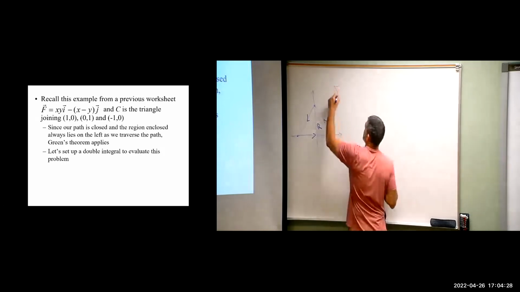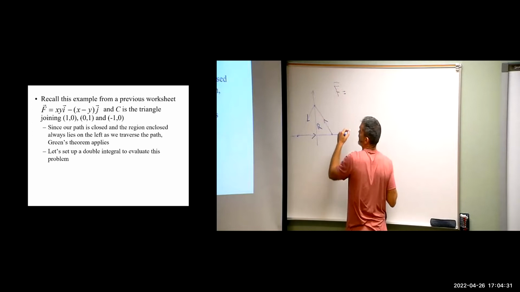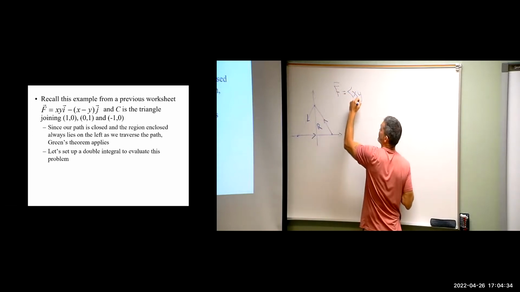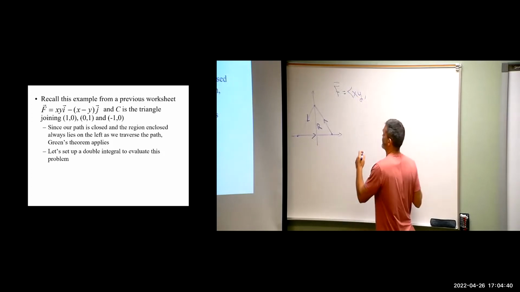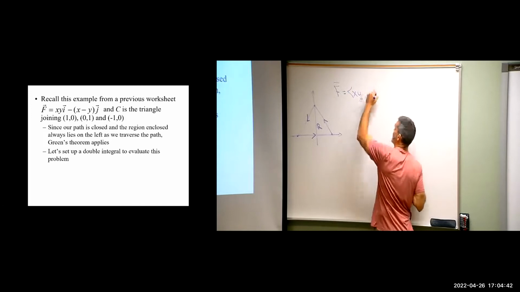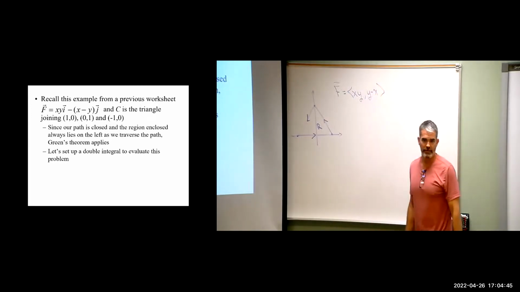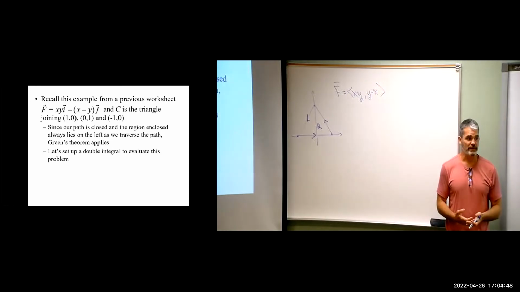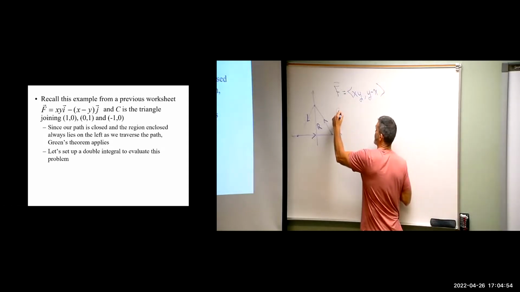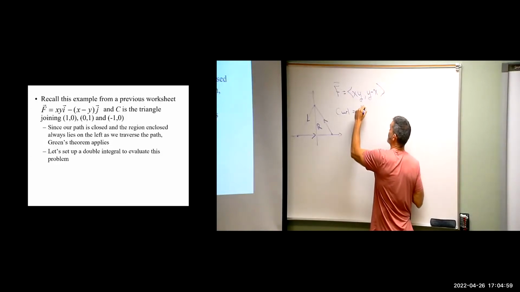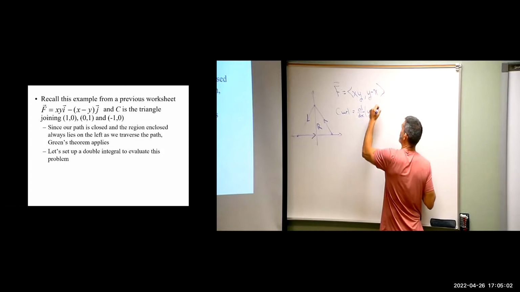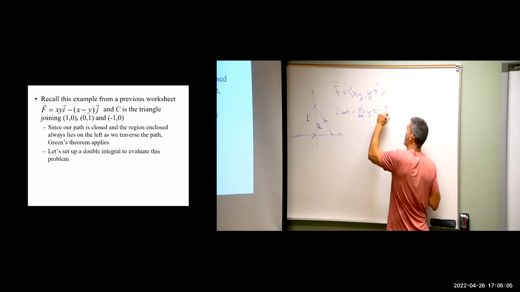So if we look at our vector field, which, you know, we have xy, comma, instead of writing it as negative, the quantity of x minus y, why don't we distribute that negative and write it as y minus x? All right. So same vector field. We need the curl of this thing. We've done curl before. So the curl is going to be dx of F2, so y minus x, minus dy of F1, or xy.